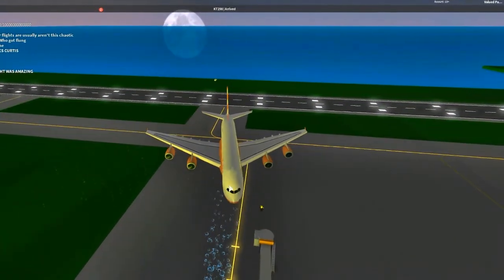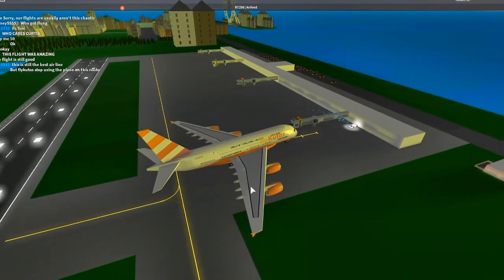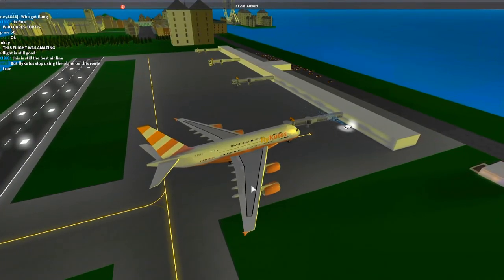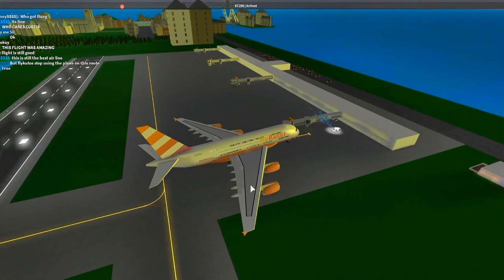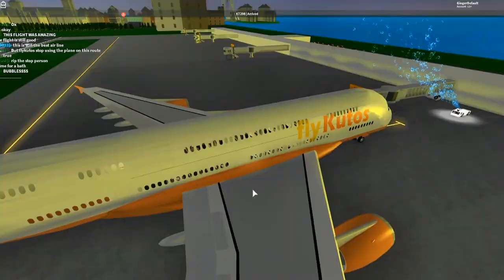And if I ever get a job, I'm trying to get a job on Rex Regional, which is an Australian carrier that does regional flights. By the way, they recently got the CRJ-700, if you're wondering. The CRJ-700 is a low-cost carrier.